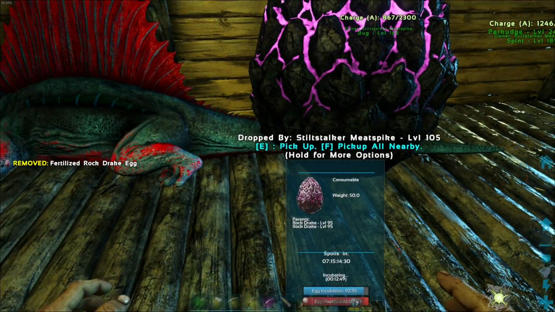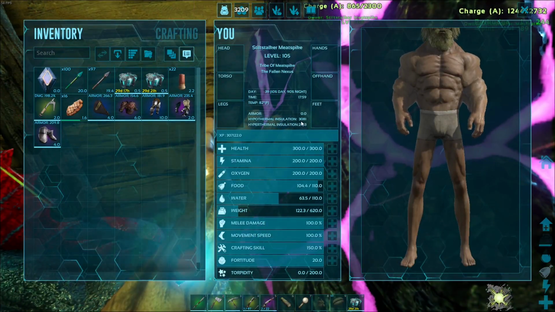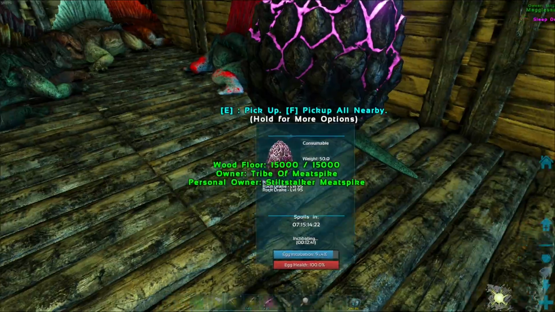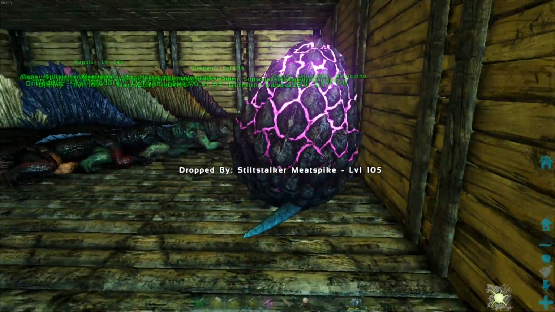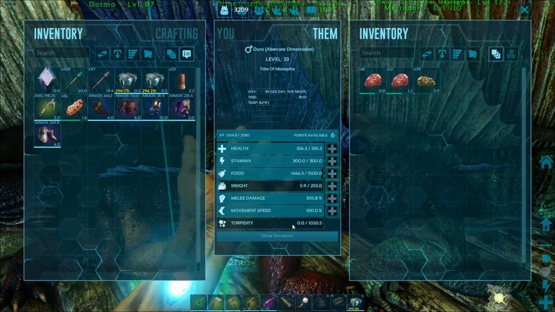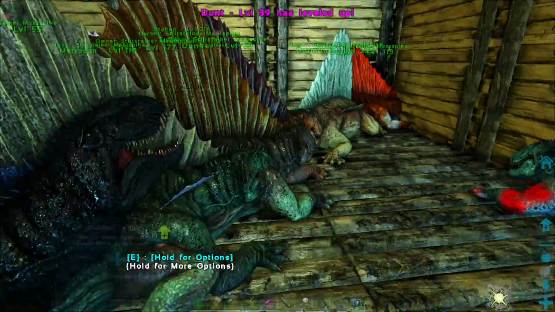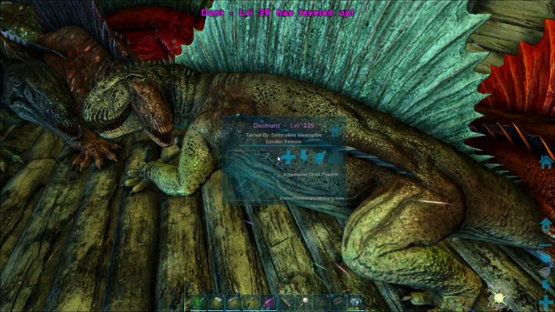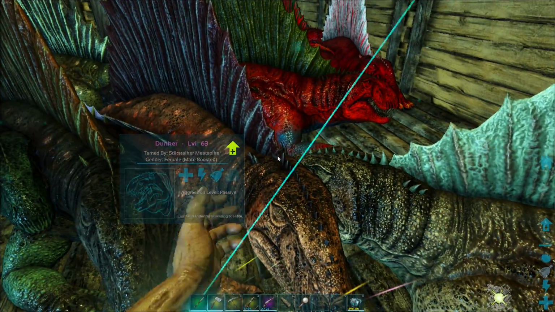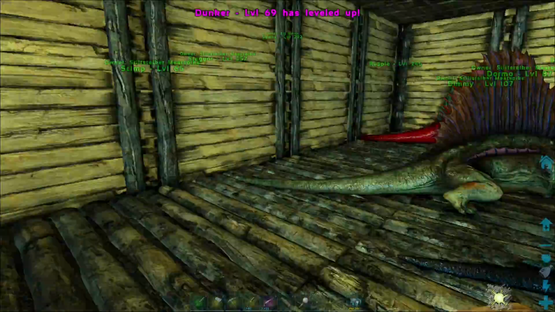I'm being moved around by an earthquake. So it's still incubating. And if we come over here, we're at 2,200. So yeah, it's incubating, and it's as simple as that. It's really easy. This is probably excessive, the amount of Dimetrodons that I have in here. But yeah, that's literally it. Just level melee damage, and they will incubate things better, so you won't need as many.